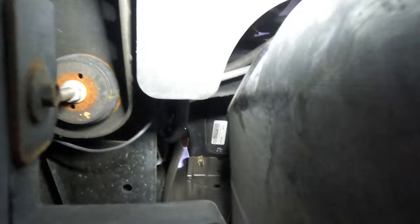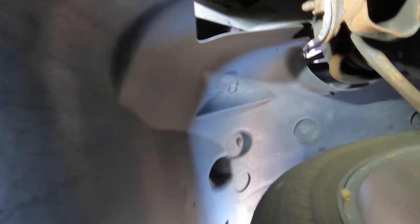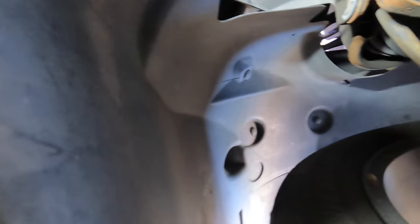All right, fun and games are over. Let's get down to business. So, let's see what we got here. So we're down here under yon fender well. Let's get some lumens going so we can see. Now, I've already preliminarily scouted this out, but if we pull back on the fender well here, and we look right here.